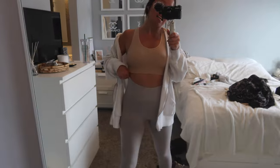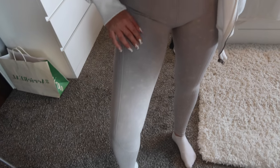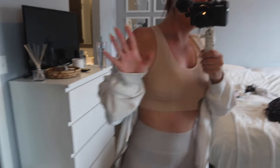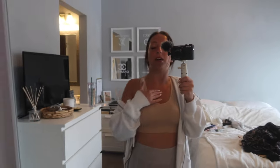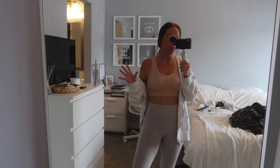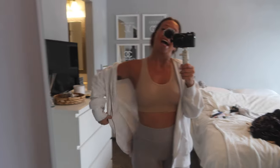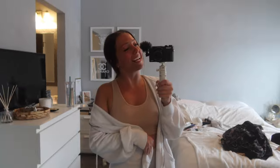I just went shopping and got both of these pieces at the mall. This little sports bra is really cute — it's ribbed, has removable padding, and it's from Aerie. I already had one in a different color so I knew I loved it, and this nude color is one of my faves right now. I also picked up these gray seamless leggings from Aeropostale. The color is so cute — light gray with little tan speckles and ribbed detailing. They're seamless but have a small seam down the middle which I find more flattering. My big sweatshirt is from Shein.